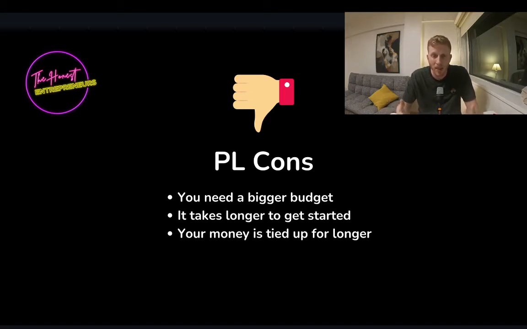But that money at that time is tied up, and then you've got to sell through that stock, wait for the money to come back from Amazon. So again, this is not a business where you're seeing a very fast return on your cash. You do see a much quicker return in online arbitrage. So this is just something that you need to be aware of if you're getting into private label, and make sure you understand how this works.